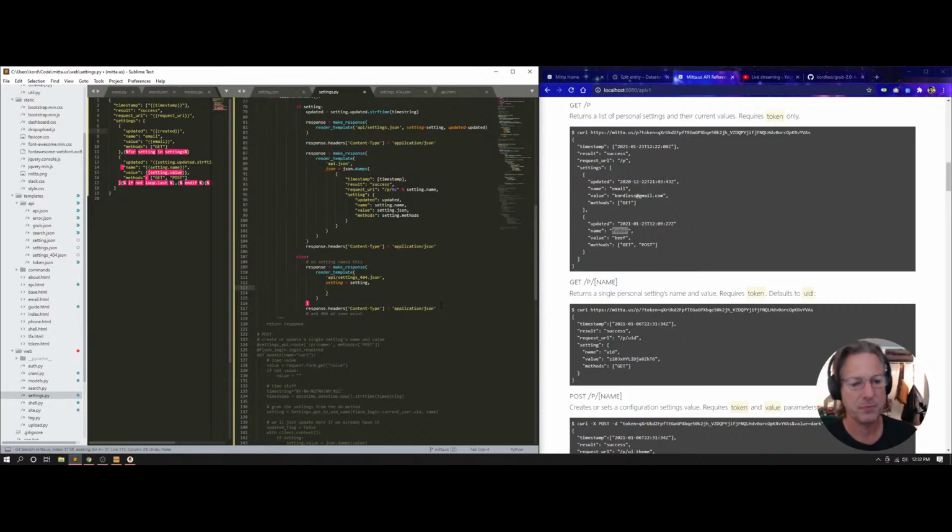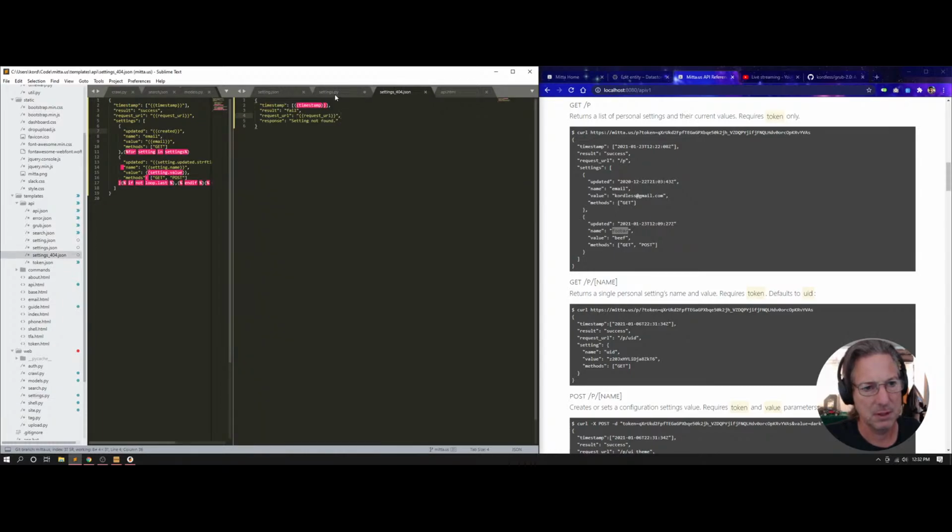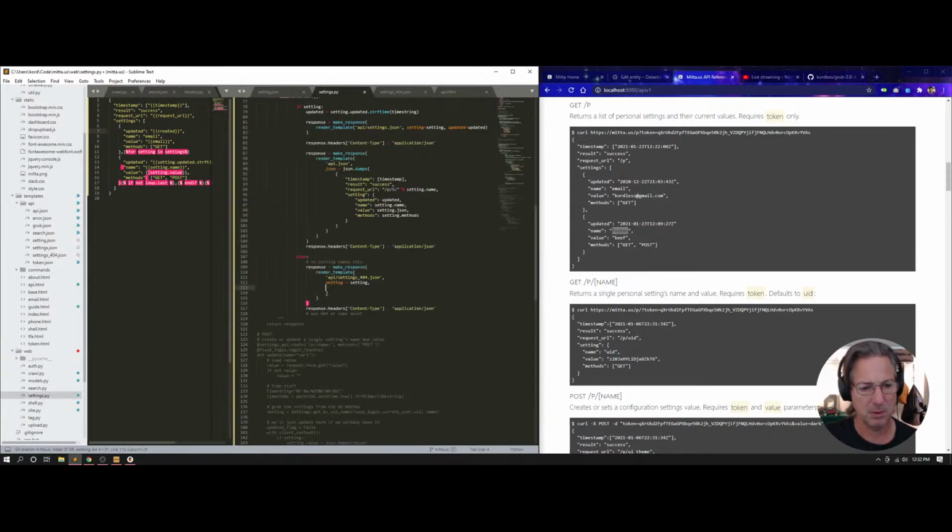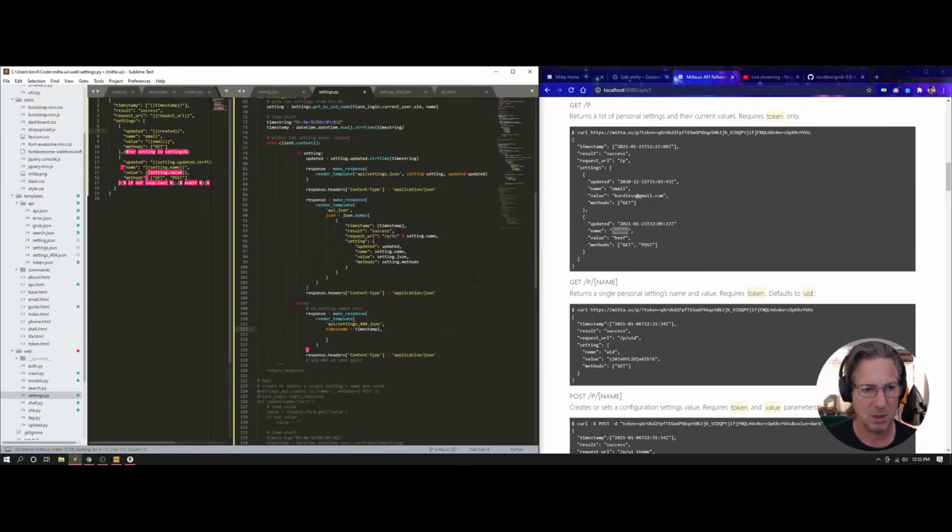So, in this particular case, this is the 404. I just need to send in the request URL and the timestamp. Send in the setting. That should be updated. Or is it just timestamp? Time the error.